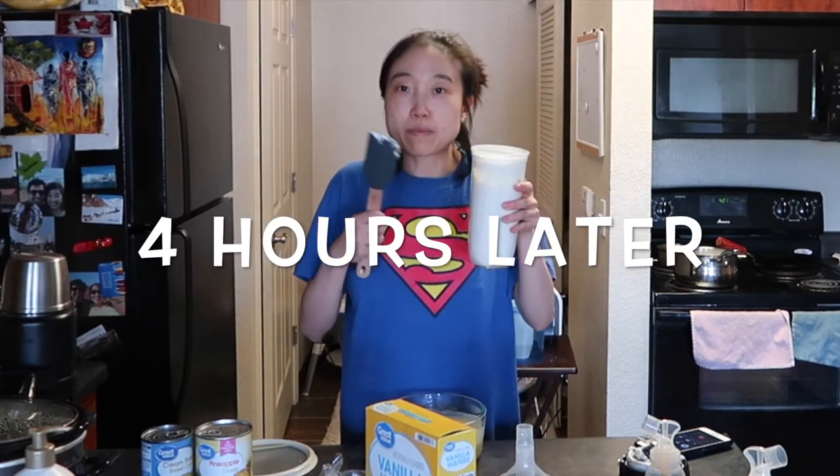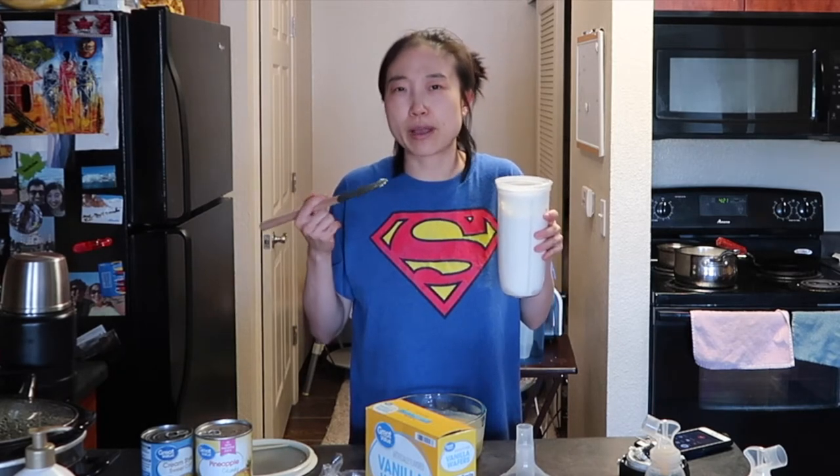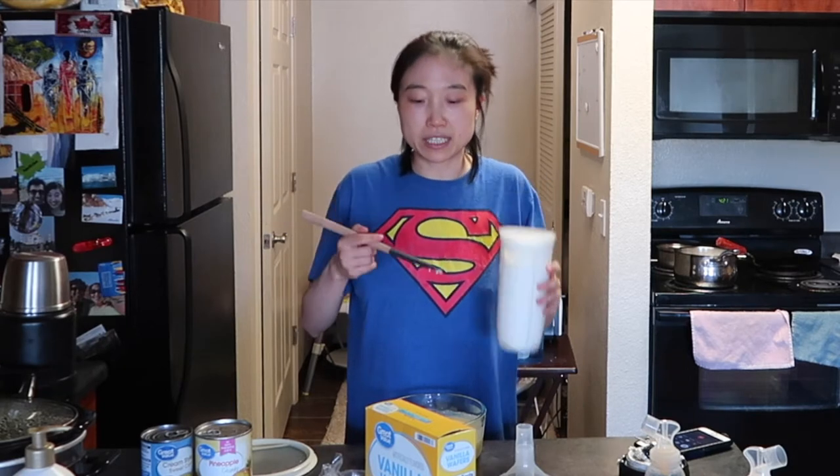Alright, so I just mixed my whipping cream in the mixer, and I'm going to blend it into my gelatin kind of substance that I put in the fridge for about 3 to 4 hours, and I'm going to mix it together.